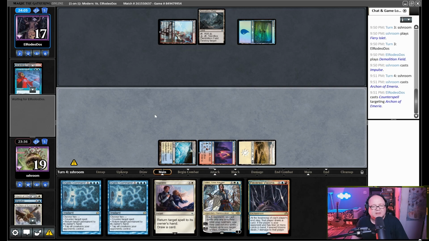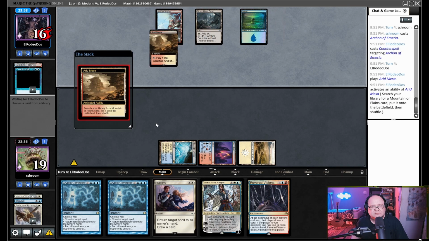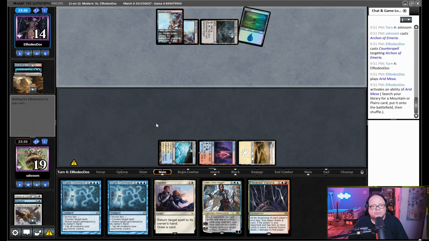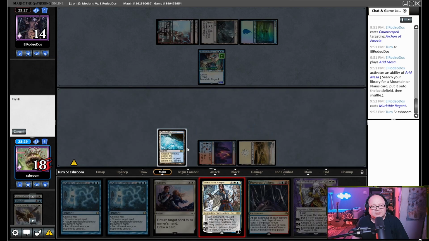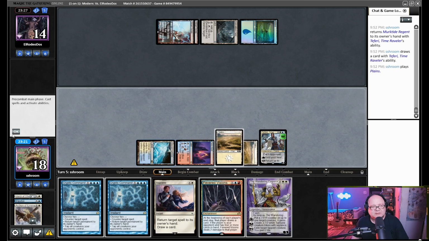They have Counterspell. They Shock. They have a Murktide. Well, this is going to be a blowout if it resolves. Hopefully they don't have Force of Negation. Bounce your Murktide. Phew, make our land drop too. That was good.